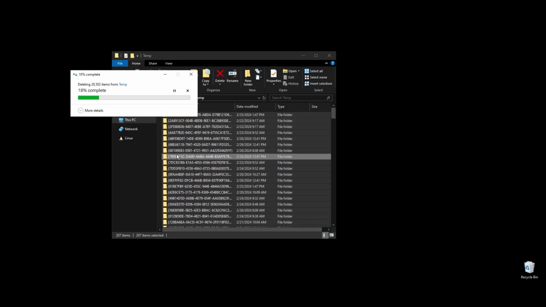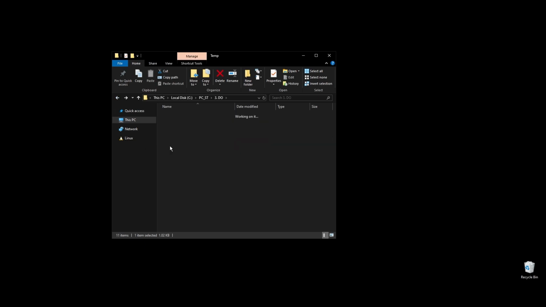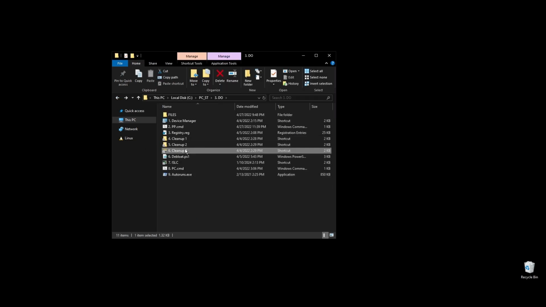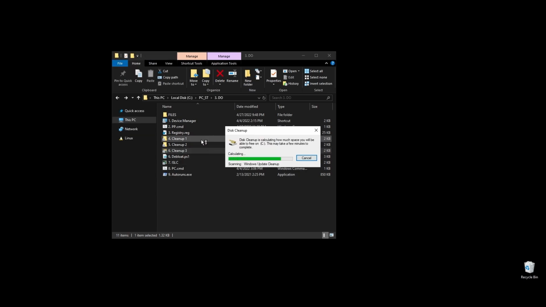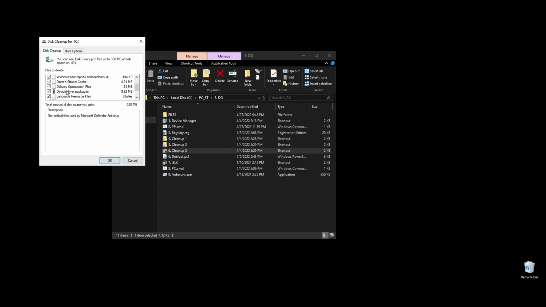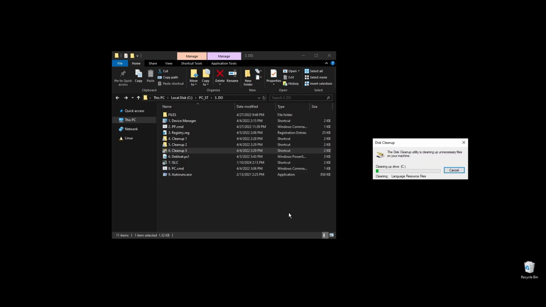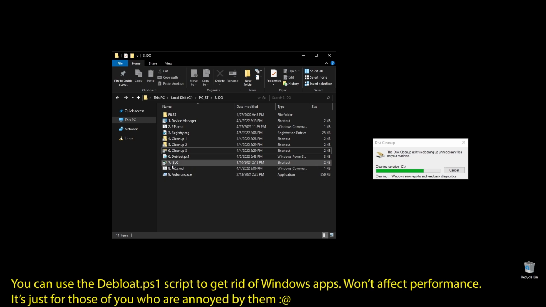Next, let's clean up your cache, junk, and temporary files. I've made a few shortcuts to make everything easier and quicker. On each folder, select everything by pressing Ctrl plus A, and hit Delete. Once everything is deleted, go to your disks and do a cleanup on each of them. This way, sometimes you can clean a lot of disk space, especially if you are using other software and games except Past Fate.